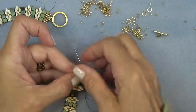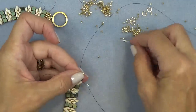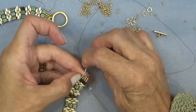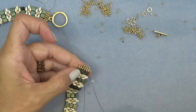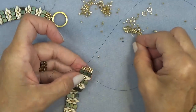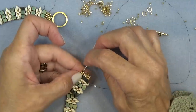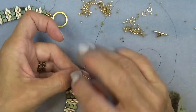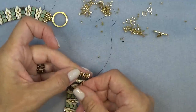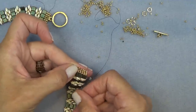So I have four rows. And this is how you can also adjust the ending. So if you need a little more space, you can do it like this. So I'm just doing sort of the herringbone. Then I'm going to go back up these two.